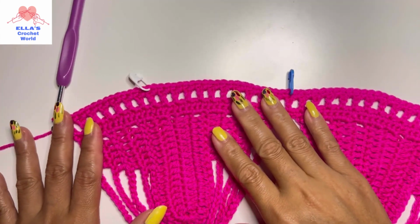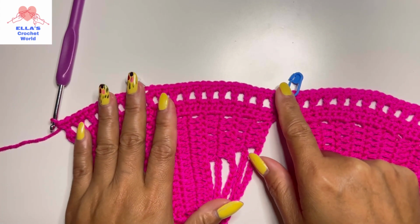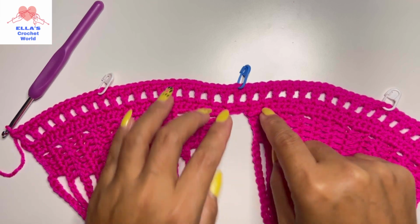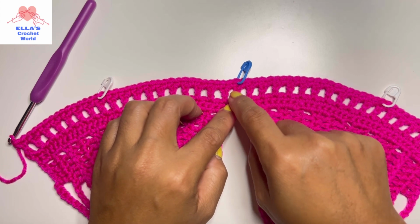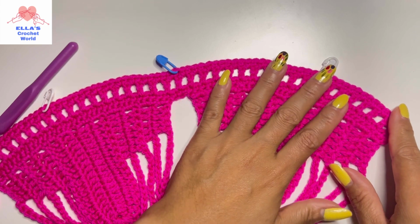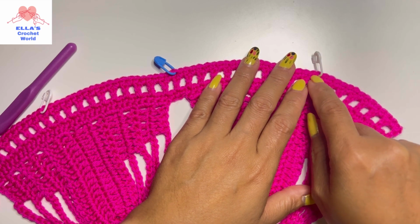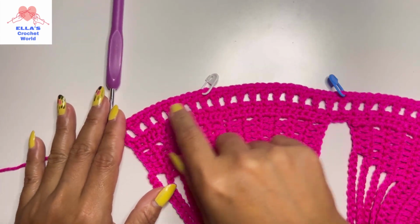Okay everyone, so I am done with my single crochet row, and now I place my stitch marker. So one here in the middle, as we have three here, so one each, and we have one in the middle, so that's very easy. And on both sides, I counted 14 stitches, and into the 15th stitch I place my stitch marker, and the same here as well.